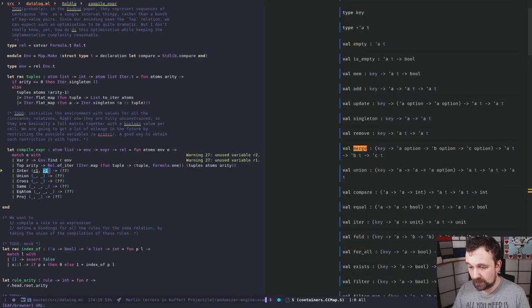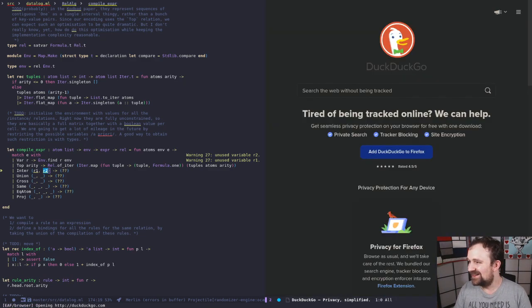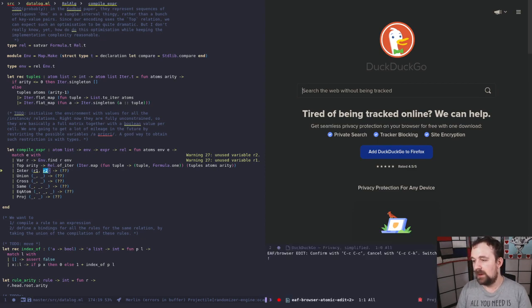Meta-x. We're going to open DuckDuckGo. I think there's a way to have Helm work with this browser, and that would help a lot. Okay. Oh, yeah, of course. Oops. What I want is bang OCaml map.